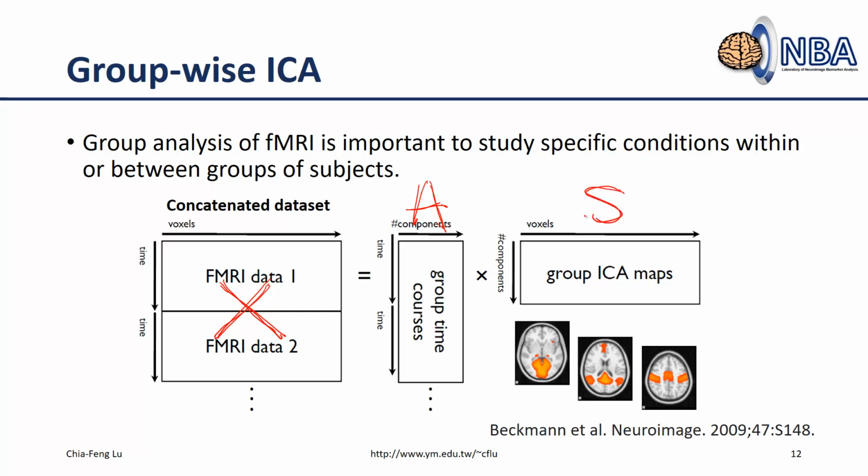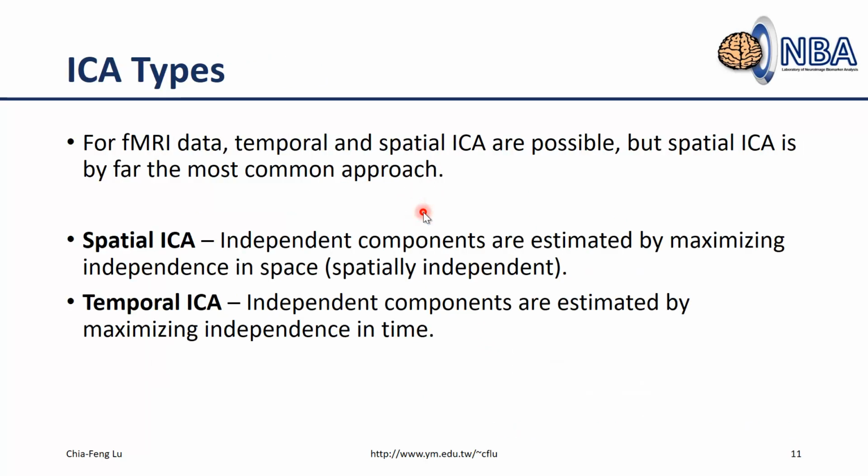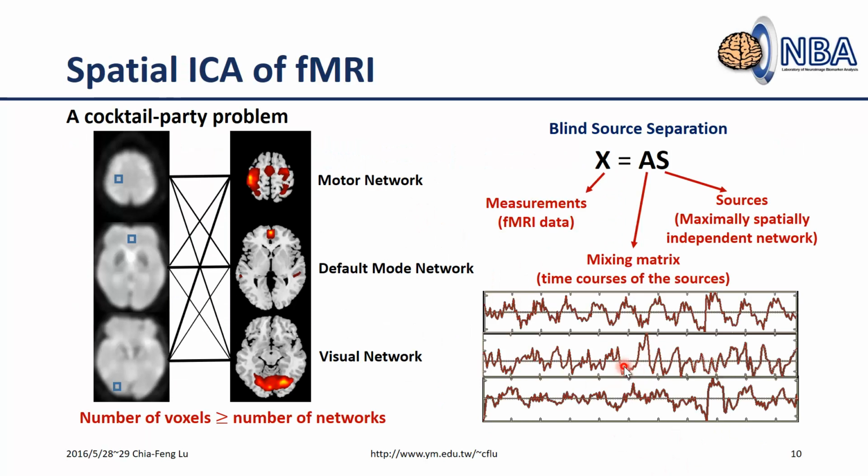And again, we said we are using the spatial ICA. So this one we call group ICA, because we use the group data set right here. We can try to reconstruct the now overlapped brain networks, so visual, DMN, default mode network, and motor network right here. And this one we call group time courses. This is the mixing matrix, or just the time course that I showed in this slide.